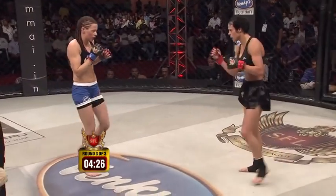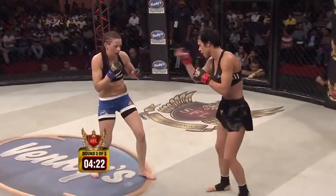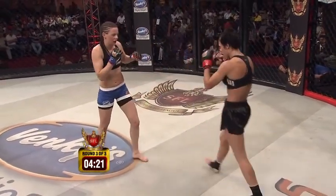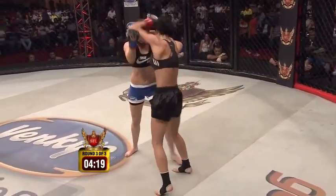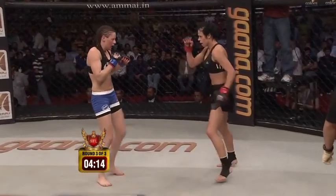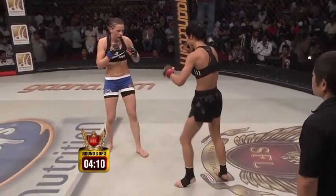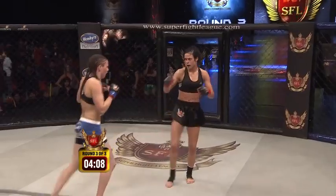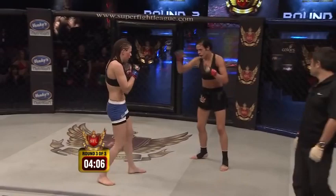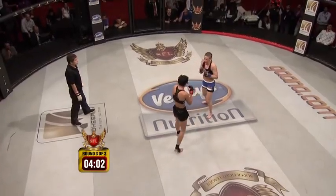She's got to be careful with those kicks — don't leave them there for Calderwood to grab. She's exhausted. Yeah, she has never recovered after that first round with a four-and-a-half minute triangle. She continues in that southpaw stance; she really needs to go orthodox and let that right hand go. That right hand is pretty much her one-and-done power — that's really what she needs to do to win this fight.